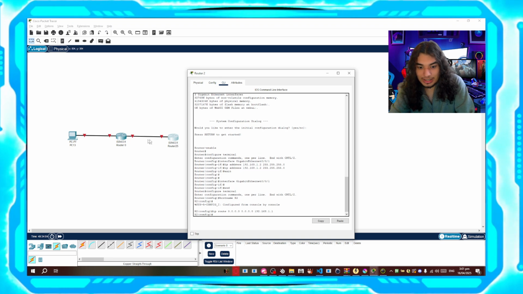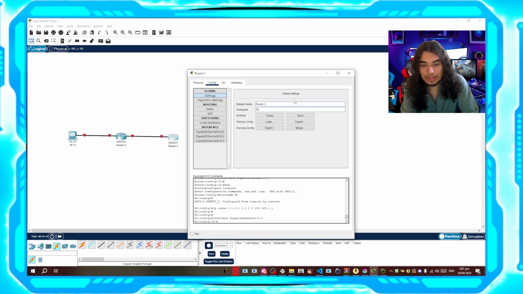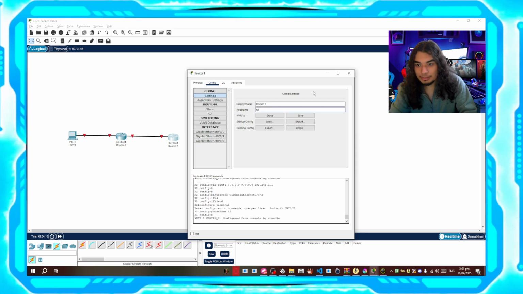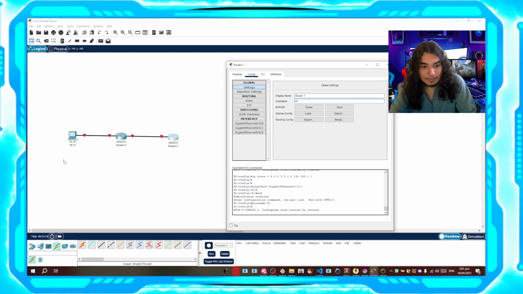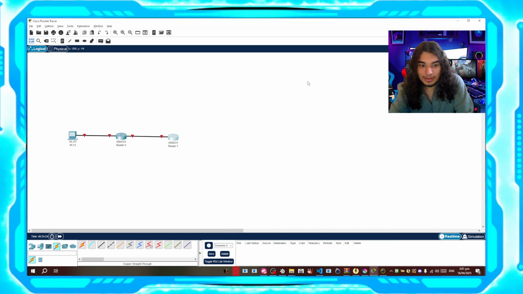Right? Just like that. I accidentally named this router 2, which I should have named router 1 because the other is router 0. So, boom. We changed this so that it routes all the traffic to this router.